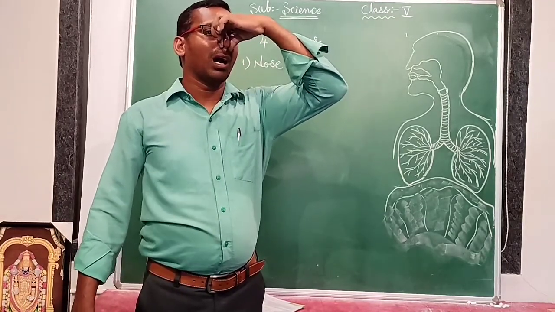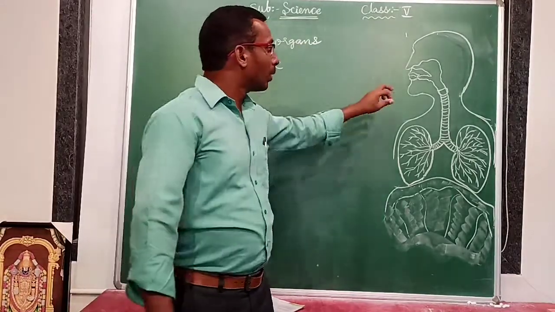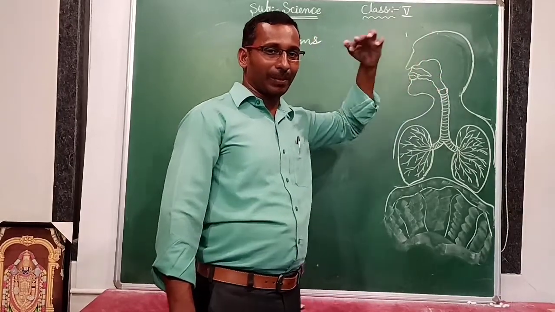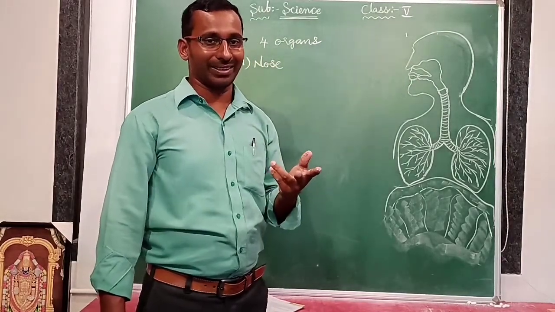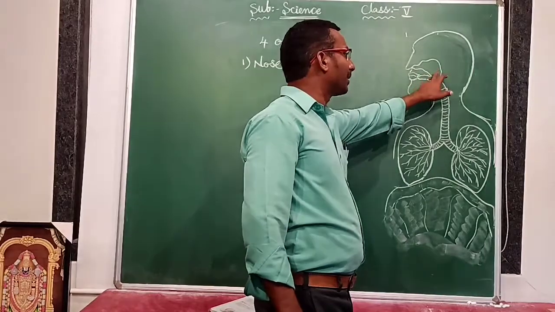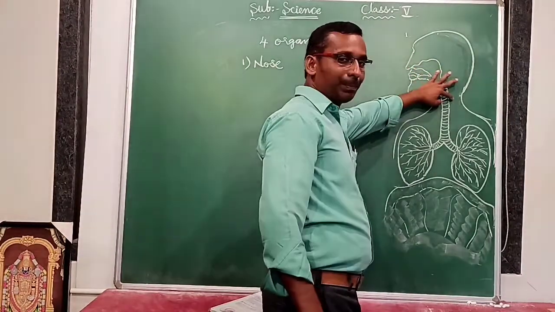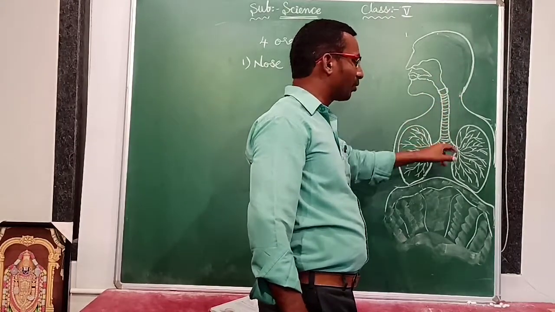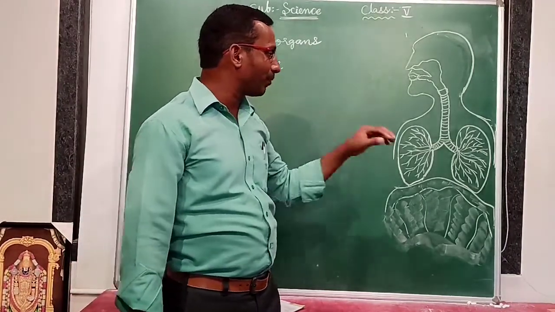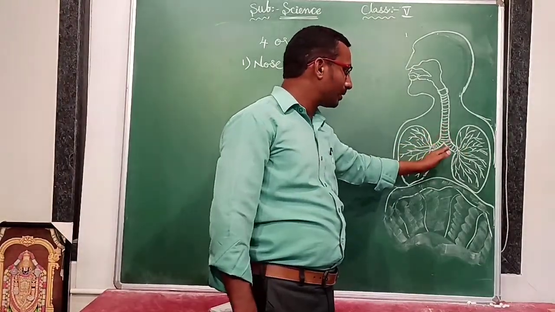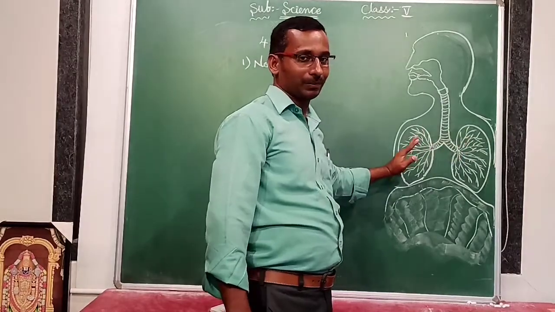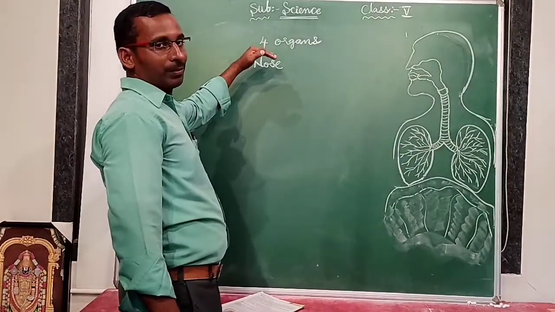See, is it clear? So here the nose connection and the mouth connection both mingle. So we are breathing with the nose and mouth both; both take air inside. The nose and mouth are not separate pipes; they mix here and connect. After that they form one pipe. Here we see a curved pipe; if we touch here also, curves are there. This is the windpipe. This windpipe finally changes into two parts, and these two parts connect to the lungs. So in the respiratory system, these four organs are there.